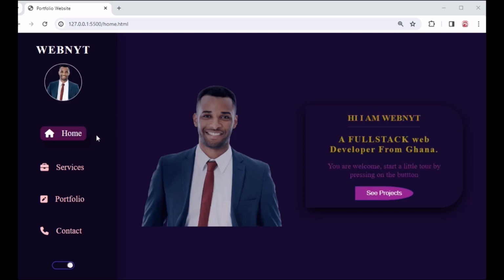So this is the sidebar, and it is not like the normal navbar that you see on the top there. This one is on the side, so we call it a sidebar. Over here is our name and our image, that is our profile. Then we have some links that we use to navigate, and we have this toggling button we will use to toggle to the dark mode and light mode. So you can see the little transition that happens when you hover on the sidebar list.